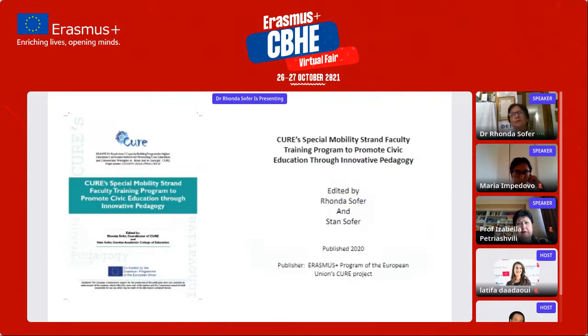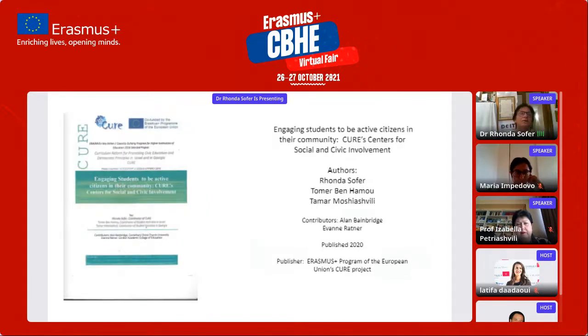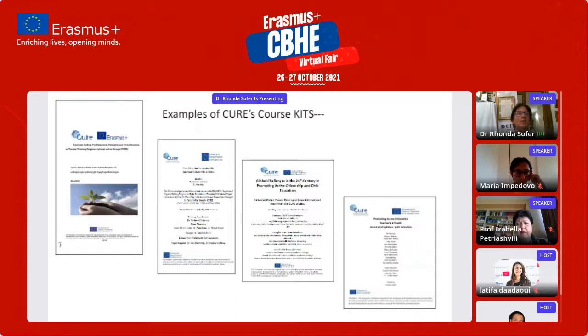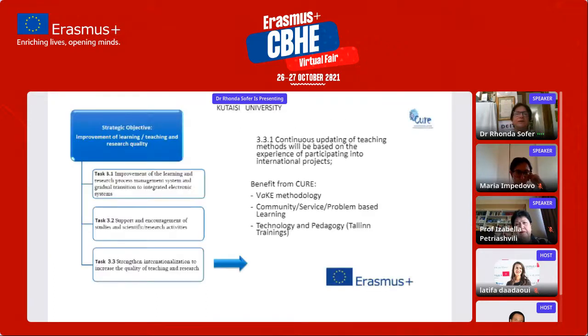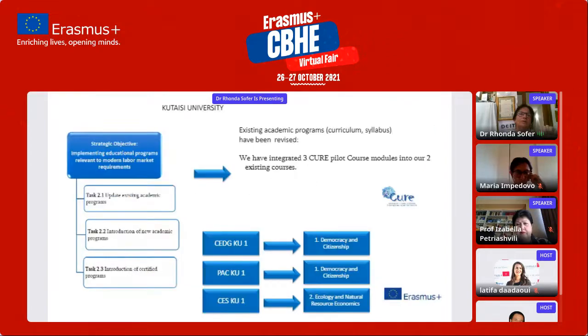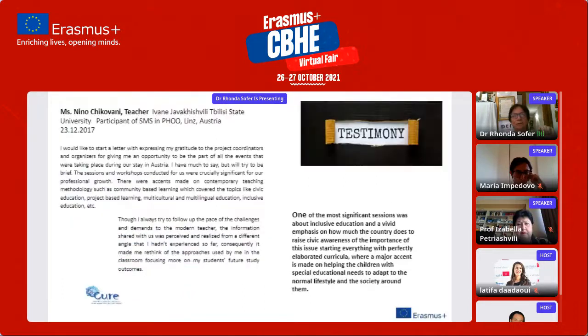We published also a few books, and Isabella's going to be talking more about the special mobility strand and the training and the activities. We also have a book dealing with engaging students to be active citizens in the community. We provide models for that. And we have our kits. All these things can be downloaded from our website. I didn't add the video clip that was supposed to be there. I'm sensitive with the time, and maybe I'll look for the video clip later.